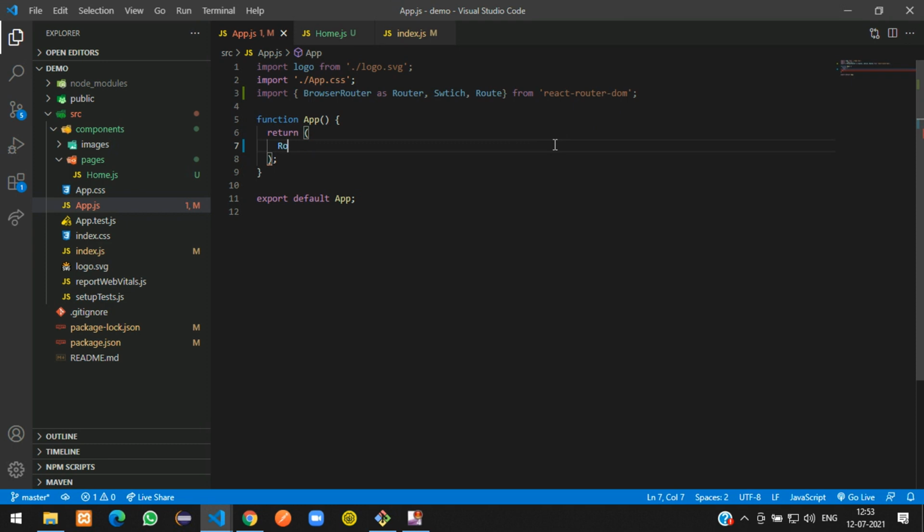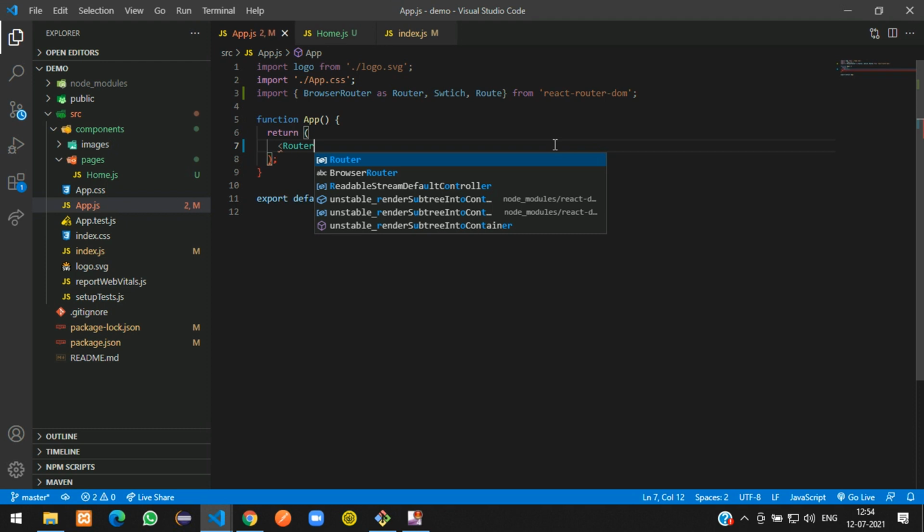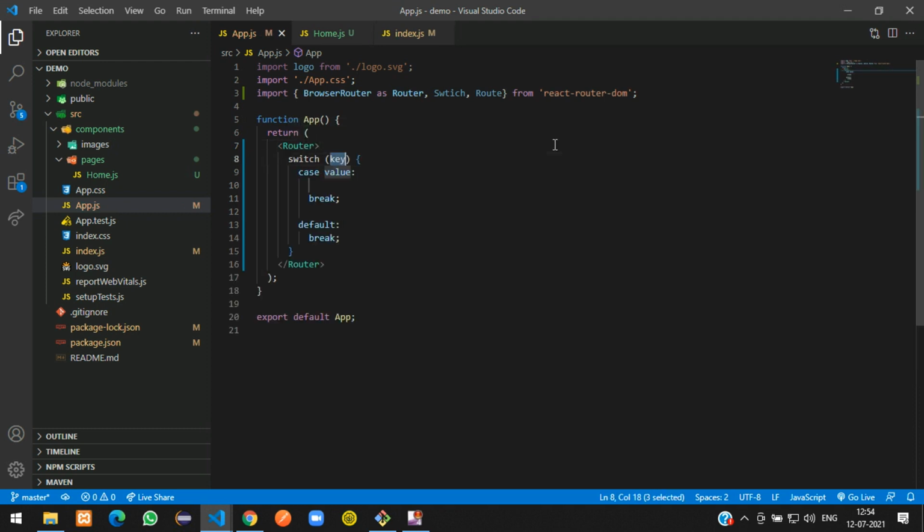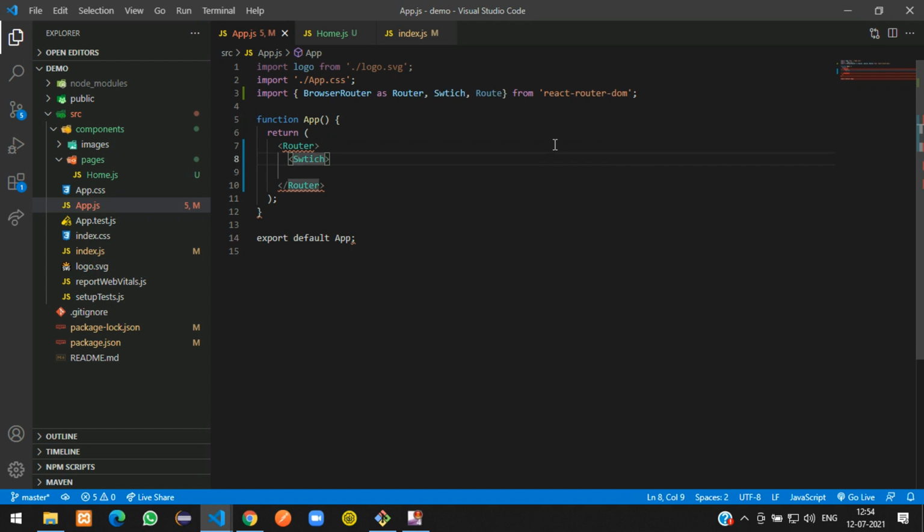Inside the return we are going to add the Router. So inside the Router we are using the Switch, so we'll close the Switch. Here we are going to use the Route, and we are not using the closing tag for this. Instead give a slash over here, and here we are going to give the path.